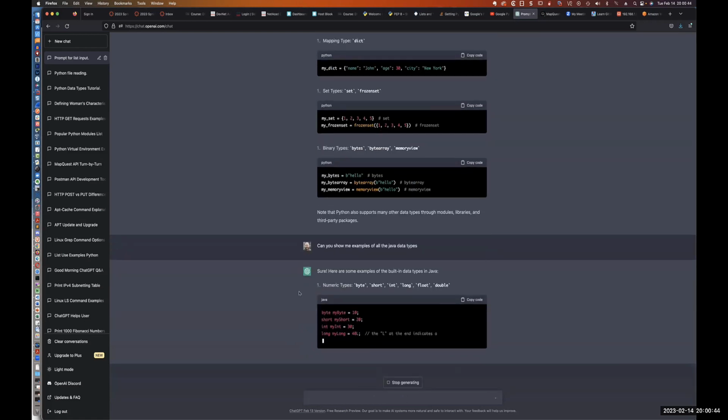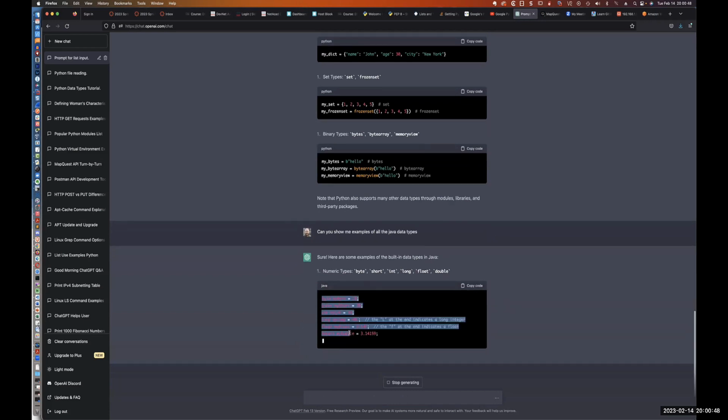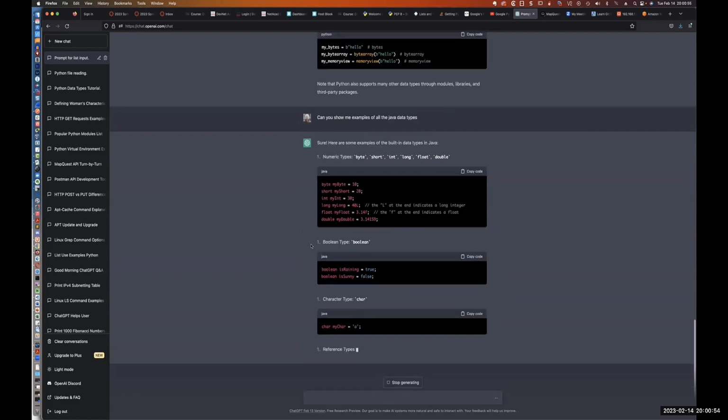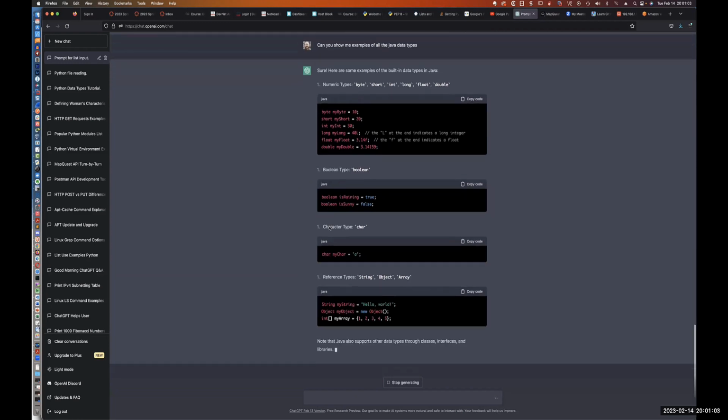And you'll notice right away, take a look, Java makes you declare the data type. You have to say, okay, this is an int, this is a float, this is a double, this is a Boolean. In Python, we don't have to do that. And like I said, no curly braces in Python. I'm going to talk about indentation when we come back from break.